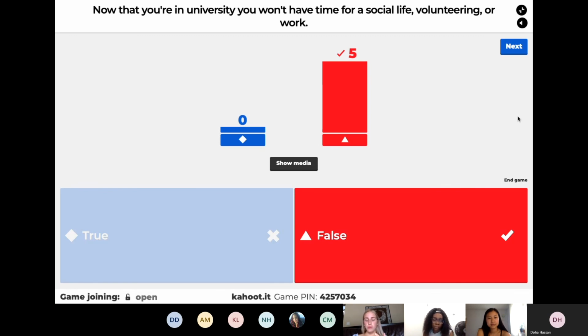So balance between your schoolwork and your social life. Whether your social life be just staying in and maybe reading a book or going out and having a slice of pizza with your friends, just make sure you make time for yourself and your work as well. Absolutely. And then all the other stuff will fall into place. Yeah, and I find using an agenda really helps with this as well.